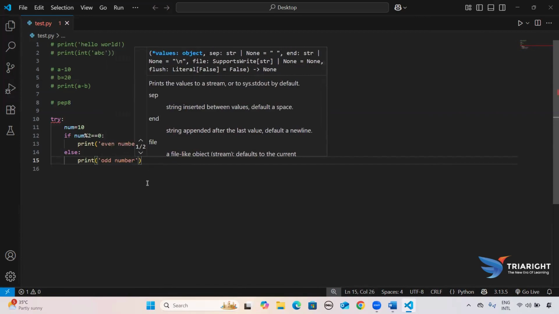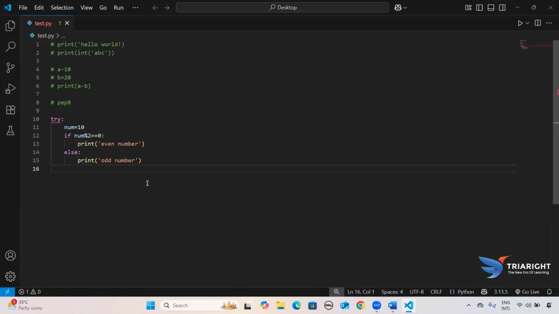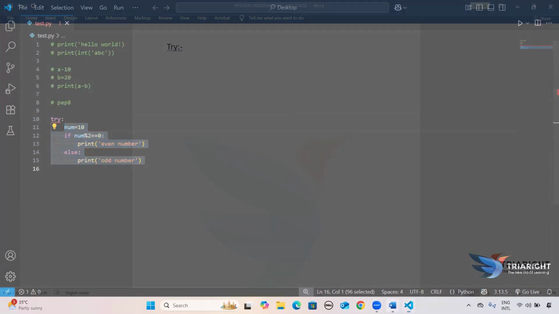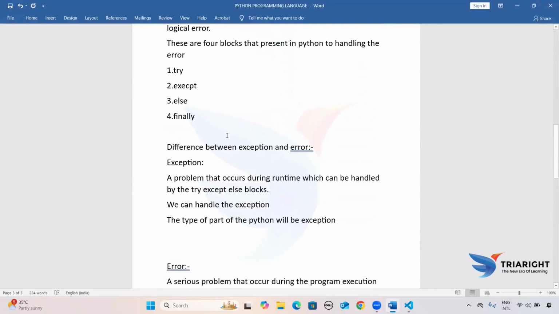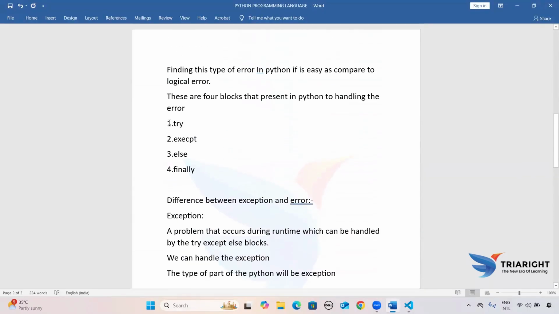Every time we use exception handling, our risky code should be right inside our try block. To create a try block, either an except block or a finally block should be created. Guys, just see, these are the four blocks we are discussing. Whenever I write a try block, you need to create either your except block or your finally block.